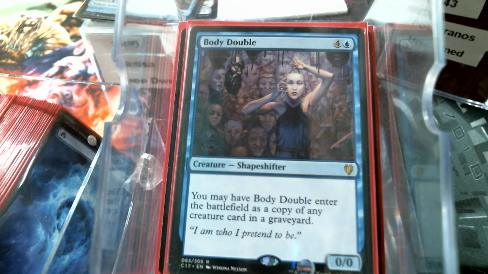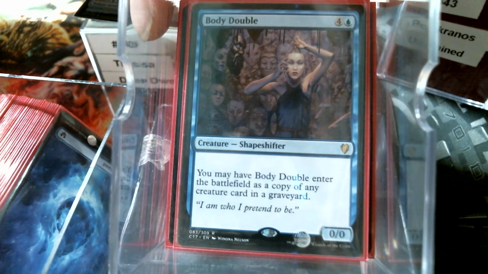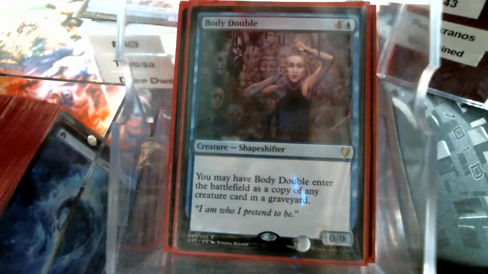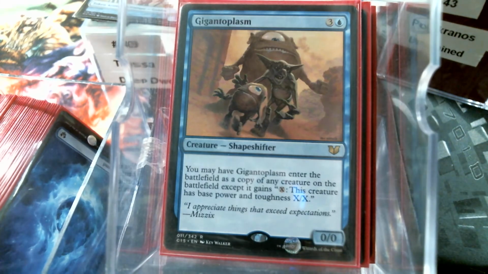Body double. Because typically most of the best creatures get killed, right? Or at least that's the idea. So, and if something better comes along, we can blink it and it'll come back. So, same thing, mirror image. Gigantoplasm. Vizier of Many Faces.